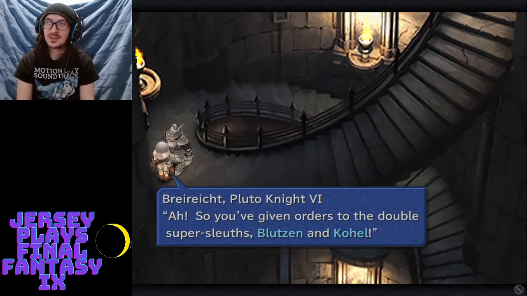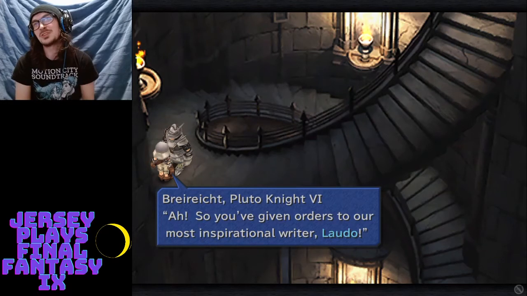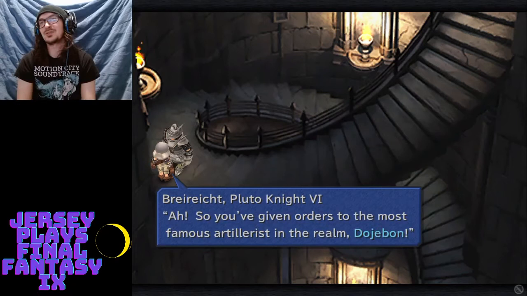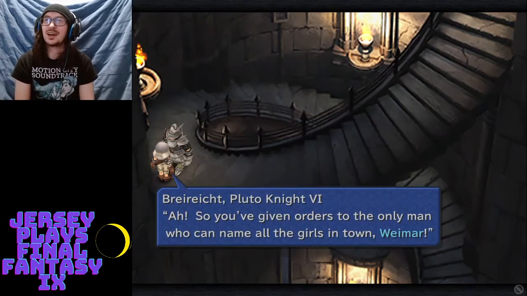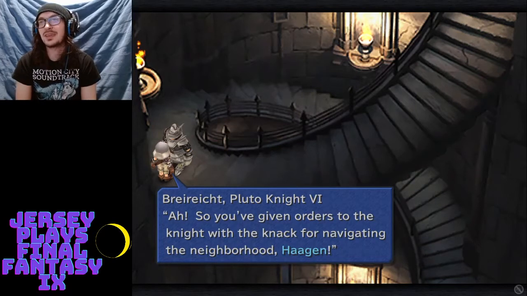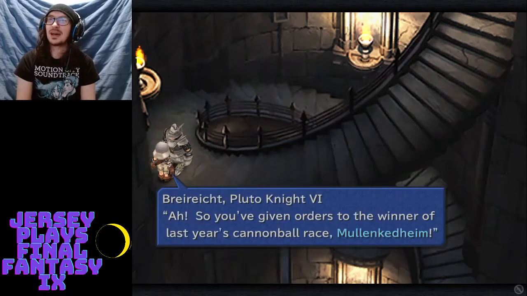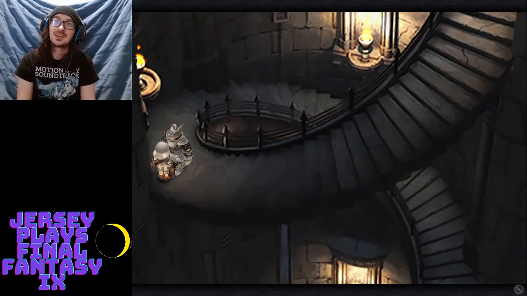Ah, so you've given orders to the double super sleuths, Blitzen and Cole. And also, you've given orders to our most inspirational writer, Laudo. Loud because he lauds things. It's probably not the point, but I'm going to say it was a clever choice. Ah, so you've given orders to the most famous artillerist in the realm, Dojabon. And also, to the only man who can name all the girls in town, Weimer. And also, to the knight with the knack for navigating the neighborhood, Hagen. Sure. And also, to the winner of last year's cannonball race, Mulin Kedaim. That's my captain. Here you go, sir.